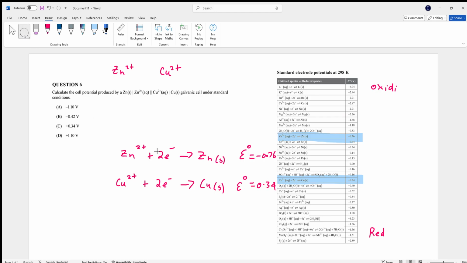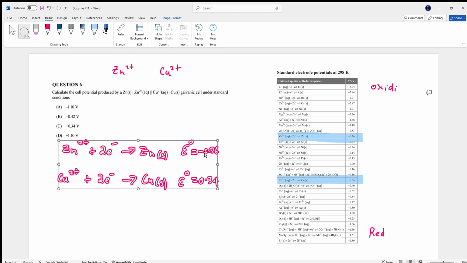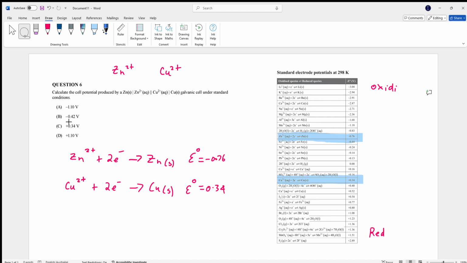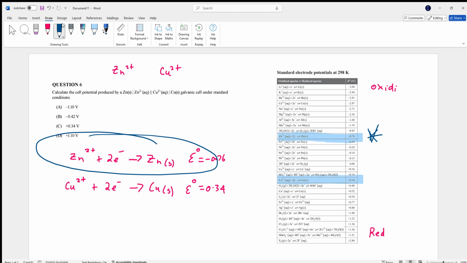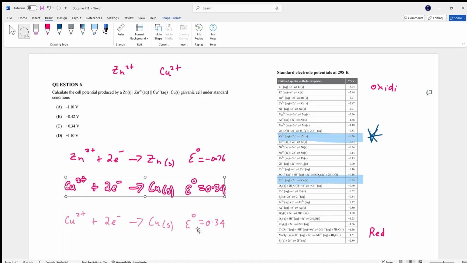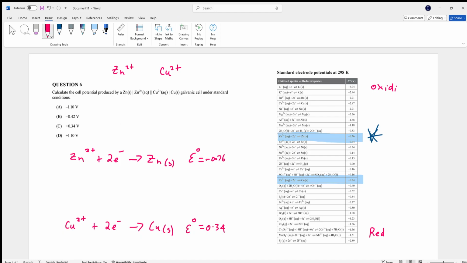Now a lot of people would make the mistake and just add these two equations together. However, that's not the case. We need to write it as a full equation and then work out what the E naught would be. So in this case here, because zinc is higher up on the table, it will lose its electrons before anything over copper. Okay, so in this case here, we need to write it as if it was losing electrons. At the moment, it's written as if it's gaining electrons. So you need to flip the equation the other way around with the first one, which means you have to flip the E naught because the voltage is going the other way.